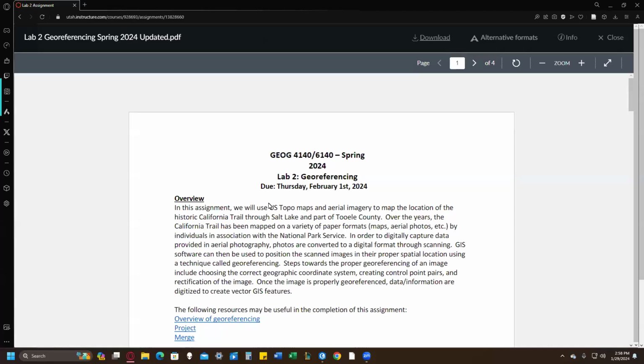I'm doing our walkthrough, most of it, for Lab 2, georeferencing. We're looking at layers that don't have any coordinate system data for themselves, and we're adding coordinate systems to them and fitting them onto our map. We're working with satellite imagery as well as topographic maps. And we're going to be placing those topographic and satellite imageries on our base map and working with the georeferencing tools to get them into proper places.